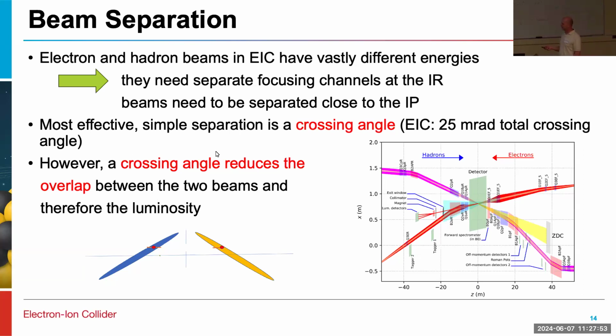And of course, this is just a cartoon. In reality, the aspect ratio of the beam, longitudinal to transverse, is much worse. Depending on whether you look horizontally or vertically, it's maybe 100 microns wide, and this beam here is 10 centimeters long. So the slice that can collide with the opposite beam is really tiny. Without doing anything, we would get a luminosity reduction of about 2 orders of magnitude by just colliding at 25 milliradian, which is not a big angle. It looks big here because the scales are distorted if you look closely.